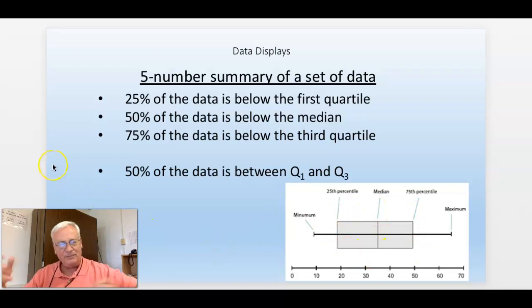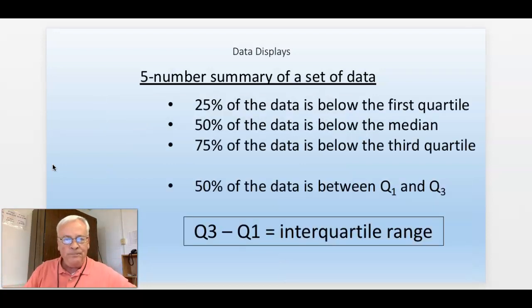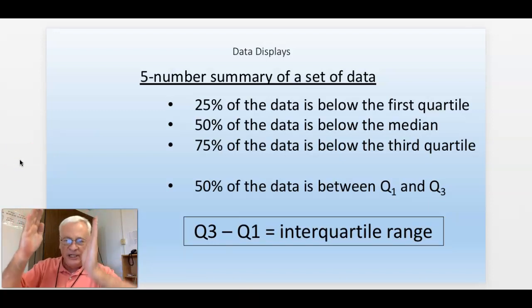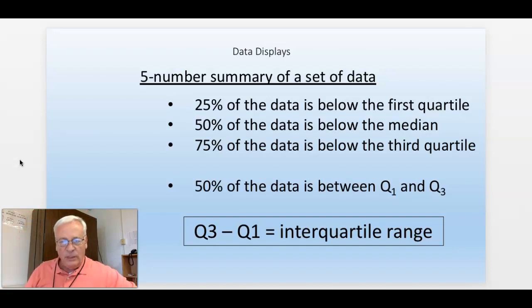And guys, we're going to make some box and whisker plots in class. We'll practice, okay? Guys, that middle part, the 50% of the data that's between Q1 and Q3, we call that the interquartile range, and that is a measure of spread of data, okay? Just like the range is a spread of all the data, the maximum minus the minimum, okay?